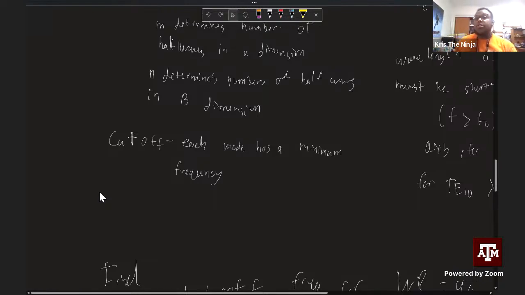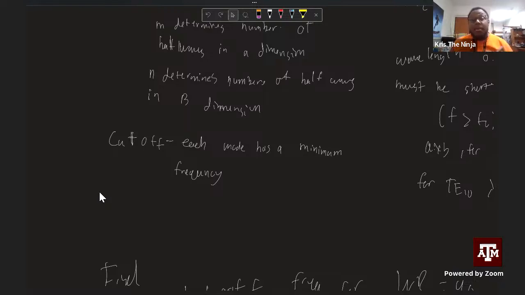Also, contrary to what typically happens in general, cutoff for waveguides is the minimum frequency, not the maximum frequency. Traditionally, most of the time the cutoff frequency will be the maximum frequency before something starts to break down, or where everything starts to resonate, or where things start to act properly. In this case, the cutoff frequency is where things start to act properly, but it's the lowest frequency, the minimum frequency that you can have for a waveguide. So that's the difference between waveguides and other things.